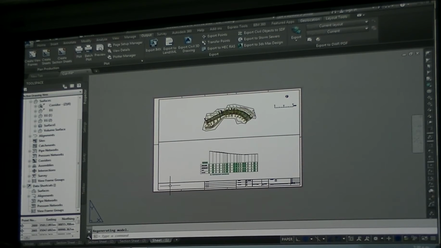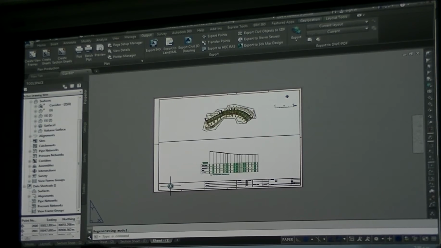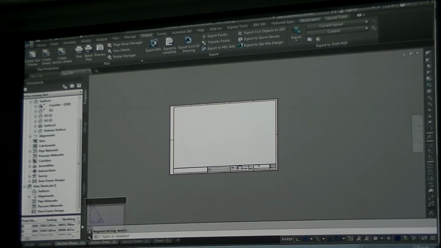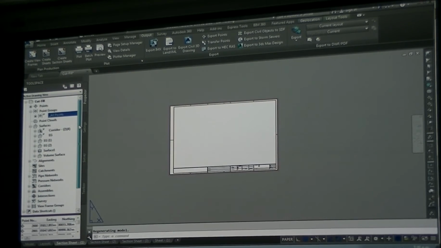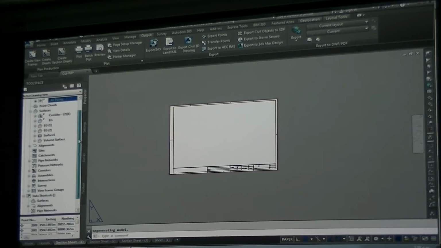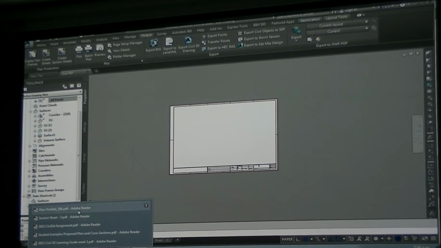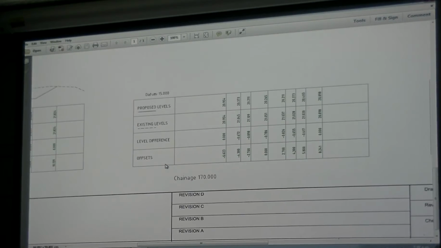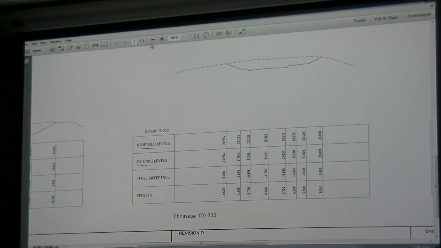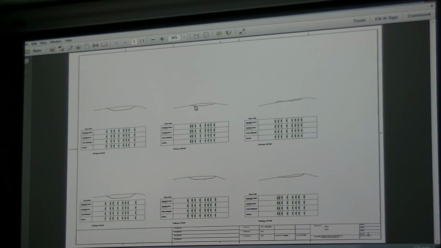Okay, cool. So you can fiddle around in your model space and drag them around so that everything's aligned more nicely, and then update them in your layout. Oh, it worked for Shannon. So I saved the sheets to the desktop. I don't know where else to save them. But as you can see, what you're supposed to get is something like that. As you can see, it doesn't always work.